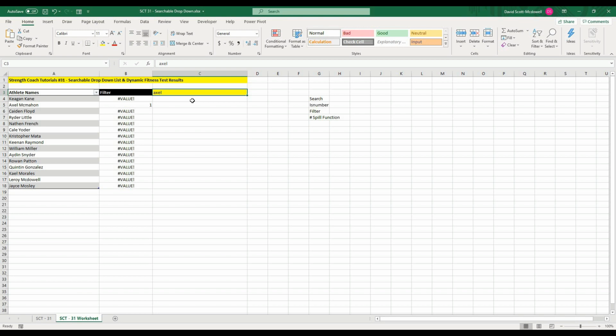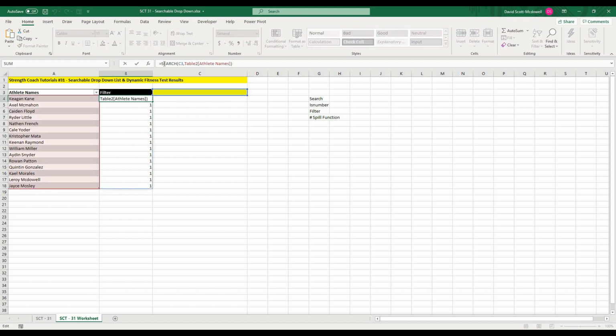So the next thing I'm going to try to do is actually, instead of have these be numbers, I want to turn them to true and false values. So an easy way to do that is if I just take this formula that I typed in up top, and I'm going to just check to see if it is a number, and if it is, it's going to be true, and if it isn't, it's going to be false. So I'll type in the formula is number, and I'm just going to wrap that in brackets.